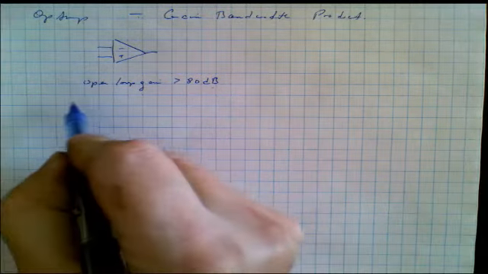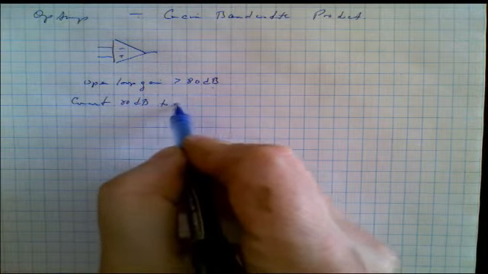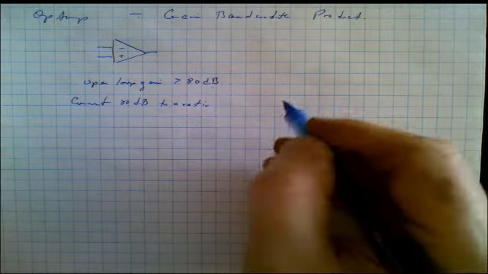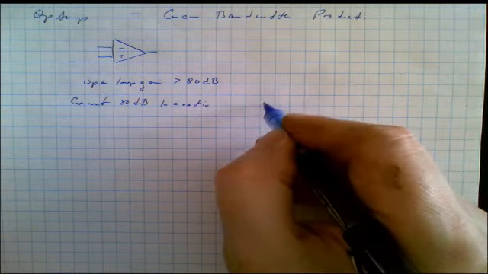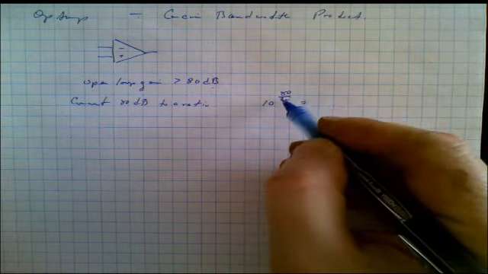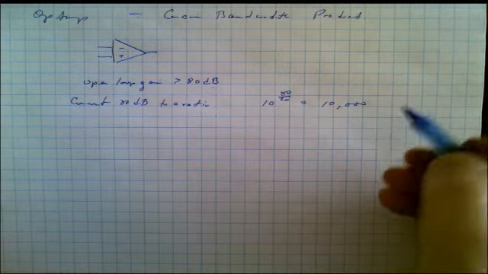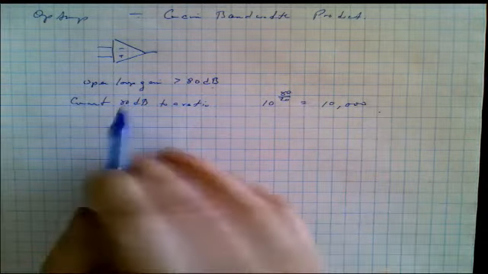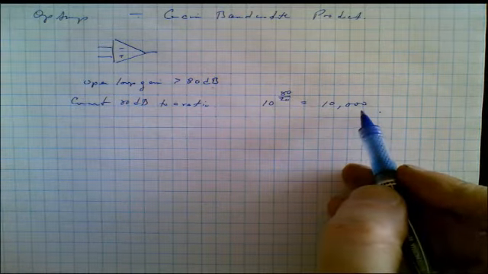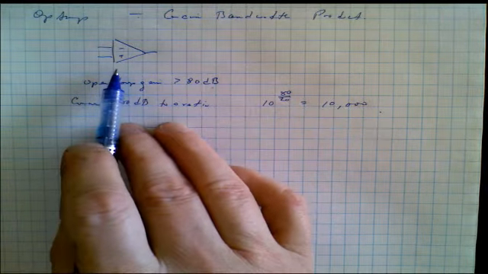And to do this, to convert 80 dBs to a ratio, what we do is we take 10 to the power 80 divided by 20. And this will give us, as you can clearly see, 8 over 2, or simply 10 to the fourth, which is 10,000. So this is a gain of 10,000. 80 dB is a gain of 10,000. So this amplifier might have a gain of 10,000. It can even be higher, it might be 100,000.